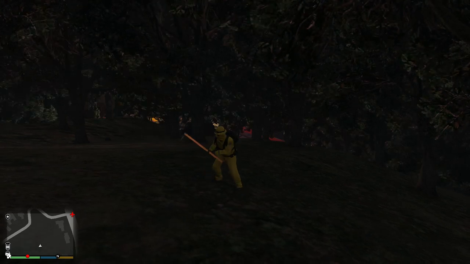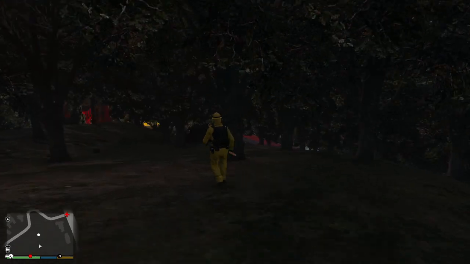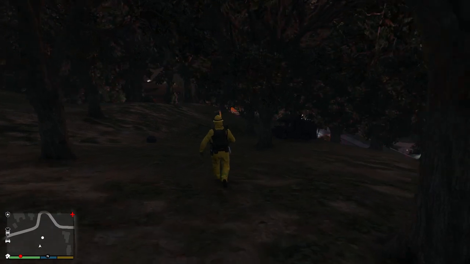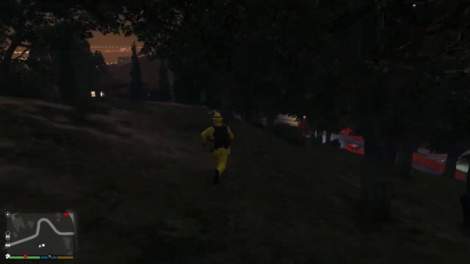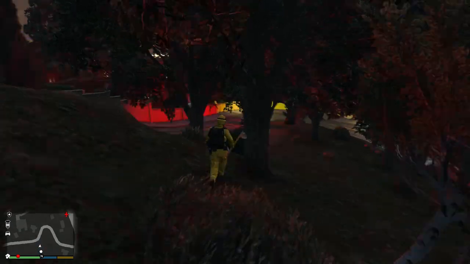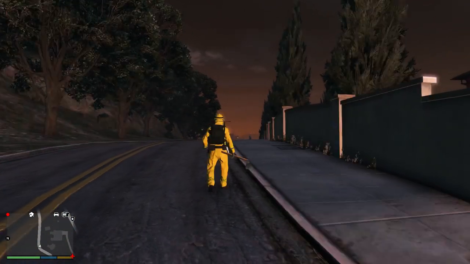Perfect. Alright, let's go ahead and call it in to dispatch. This is Unit 12. We are officially code 4. Wildfire is contained. Alright, before I end the call, I wanted to go ahead and go over here because I want to show you guys how it looks. So let me get to an area. I'm going to go ahead and cut to it.